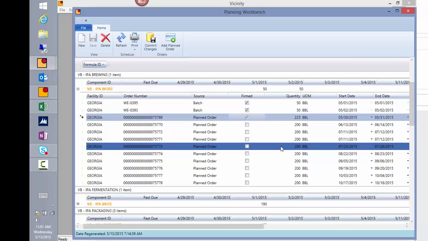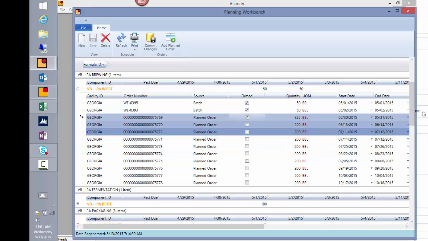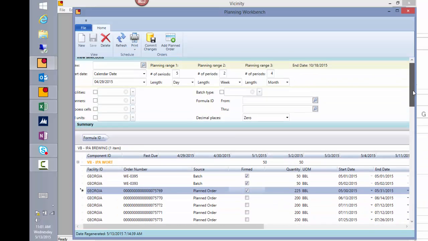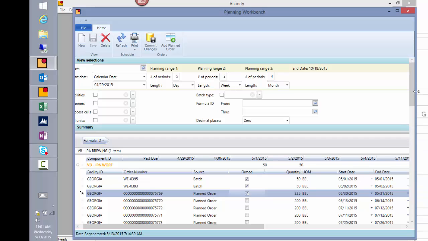Firming it is the message to Vicinity: please don't touch it. It's now under my control. So when we start talking about reporting off of this data, first off, every company is different when it comes to scheduling, but some people think in terms of their schedule as batch tickets as well as firmed planned orders.